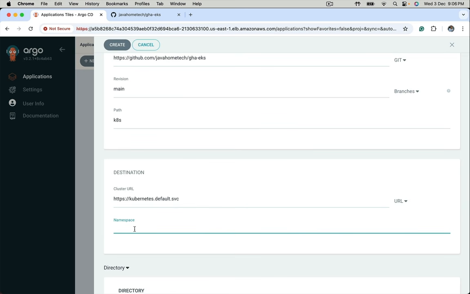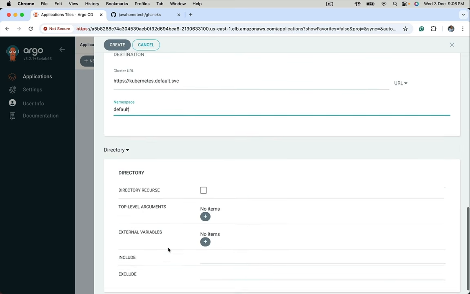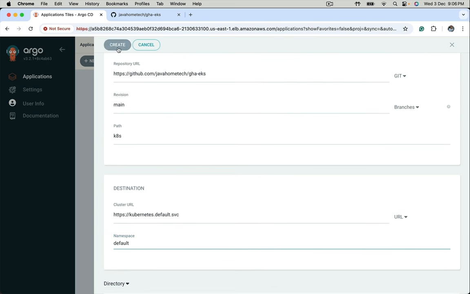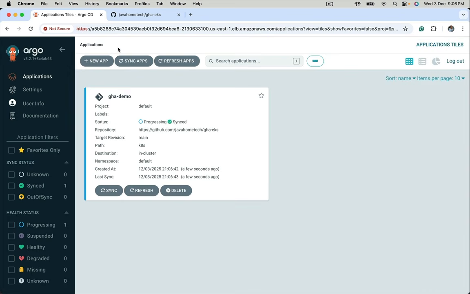Let me put default namespace. The remaining options I'm leaving as they are. Create. Now, Argo CD uses the repository we gave. It picks files inside the K8S folder and deploys them.